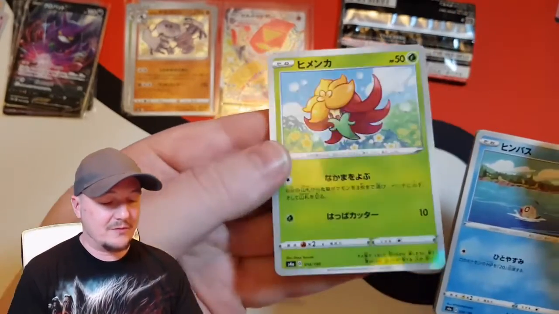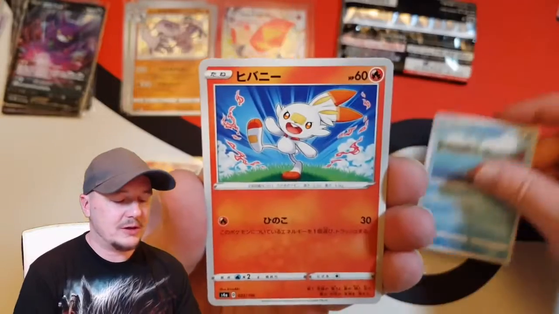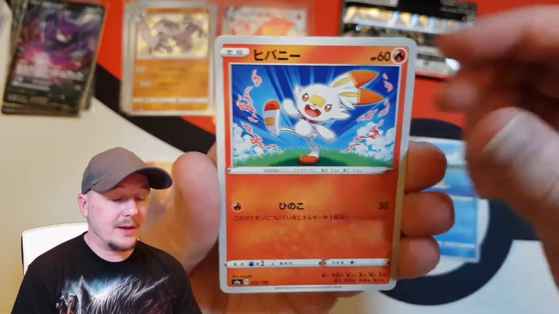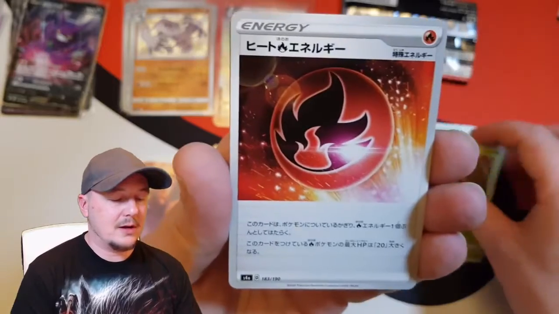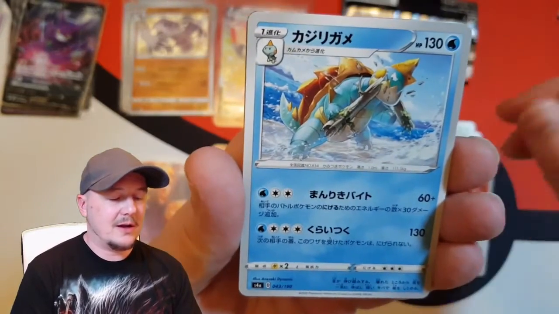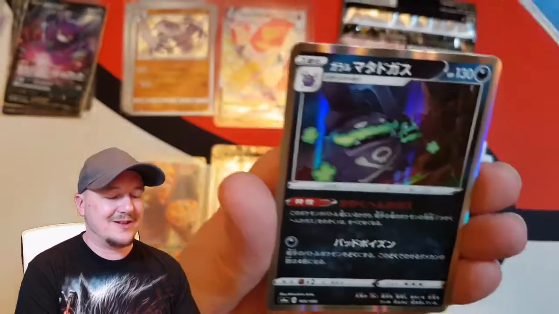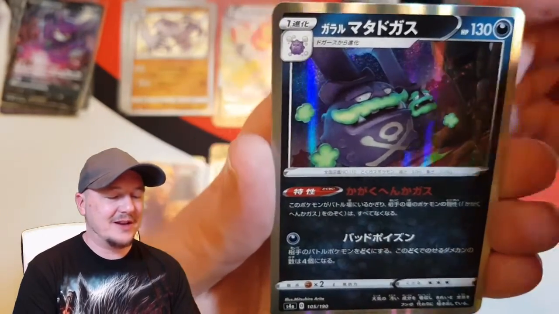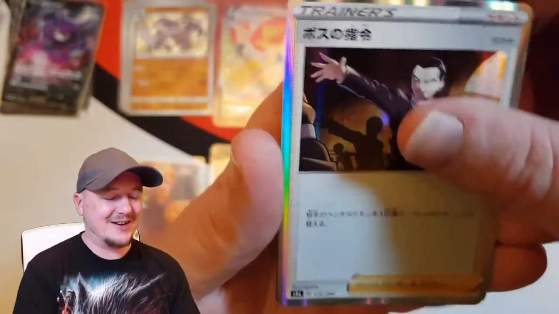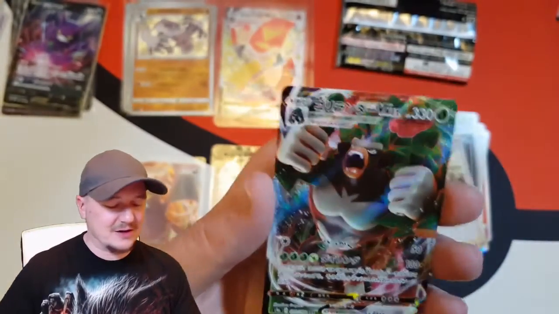We got that Rosalina thing. We got that fish. We got that bunny thing, that owl thing, that ladybug thing, that fire energy thing, that dreadnog thing, I don't know what it's called, that weird looking coffin thing, the trainer hollow, and yo, we got a Rillaboom VMAX, let's go.